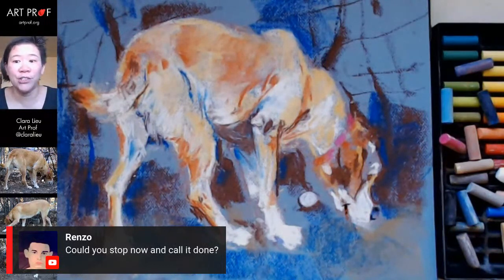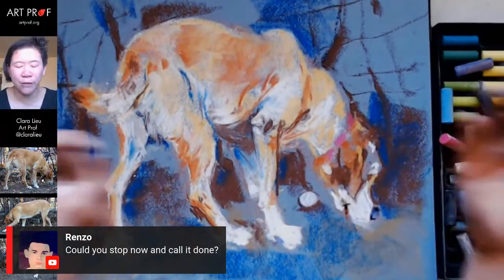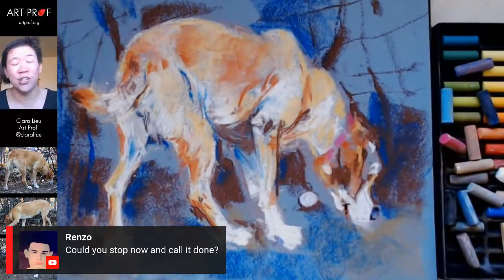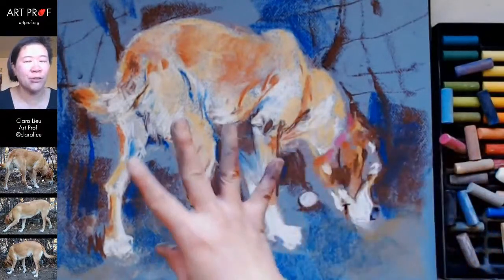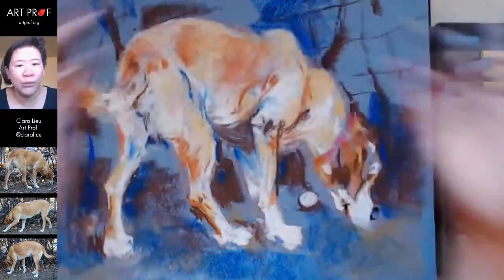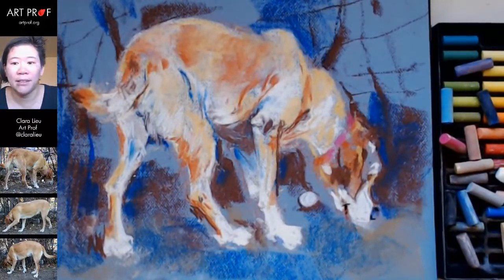Renzo, this is a great question. Could you stop now and call it done? I wouldn't feel like it was done, but one thing that I tell students a lot is that you have to work the entire piece all at once. It's like what I was talking about earlier, this photorealistic Wolverine drawing where the eye is done and nothing else has been touched and it's all blank paper. I do think your drawing should develop at a rate where at any point you could stop and have the drawing covered. So if I stop now, yeah, it's not done yet, but the whole thing has been worked at the same time. That's the more important thing. So yeah, I could say it's done, but yeah.